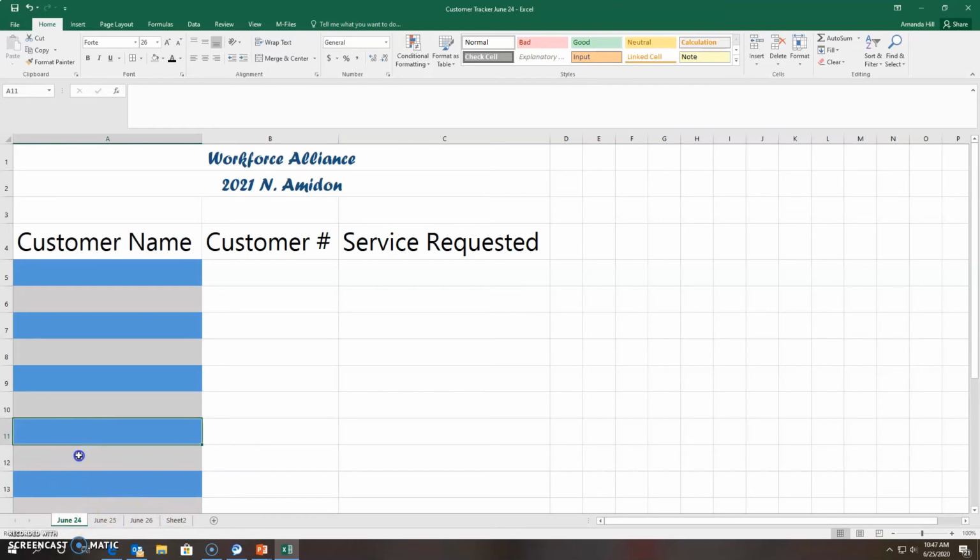And you'll see here that these are the exact same worksheet. So on June 24th, when I see Jane Doe, I can put her information. And then on the 25th, when I see John Doe, I can add his information. And then on June 26th, when I see John Smith, I can put his information. So each of these dates now have different information, but the format stayed the same.